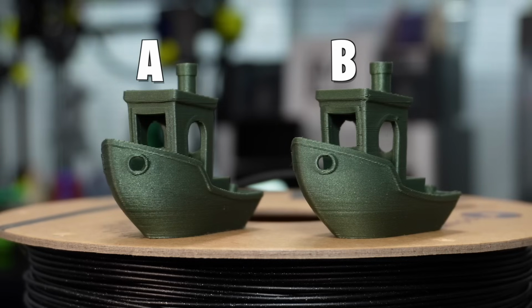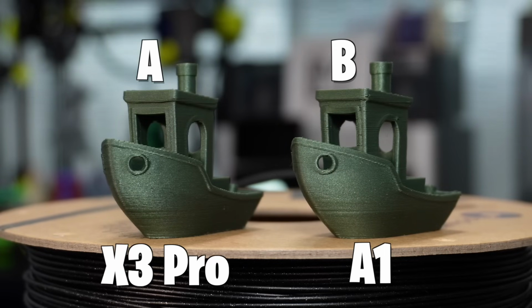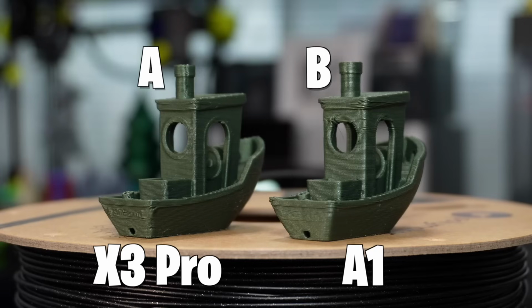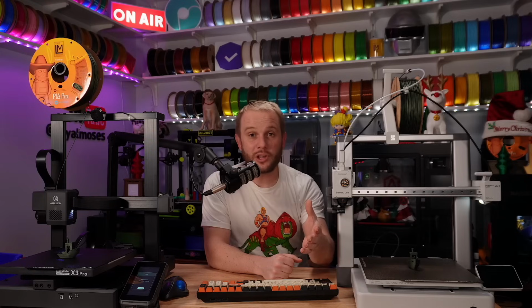And there you have it. B is from the Bambu Lab A1, and A is from the Artillery Sidewinder X3 Pro. Did that surprise you? Tell me in the comments below which print you think was better, and if that was clear, or if you feel like the other printer did a better job. Tell me. I'd love to hear what you think.